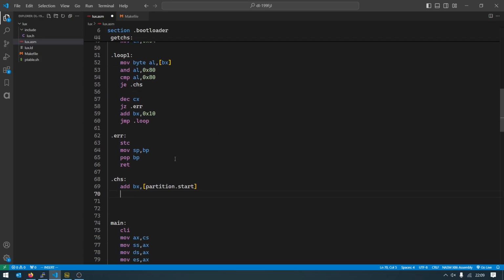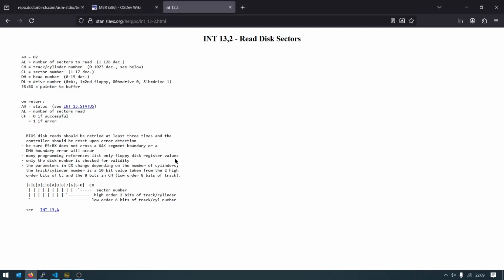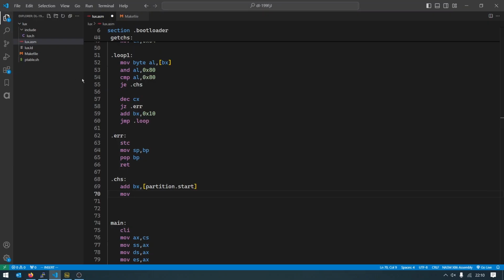So first we start with the cylinder. So we move into, let's see where we're going to put that. So some stuff we set into AX, some in CX, and some in the D registers. So we need to clear out CX at least.